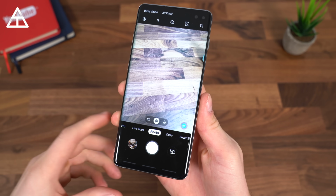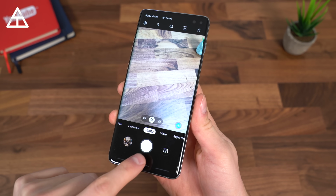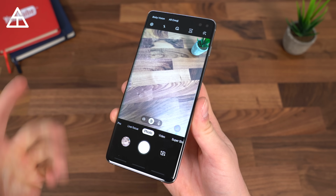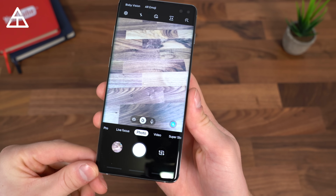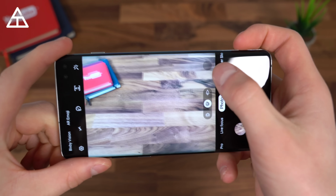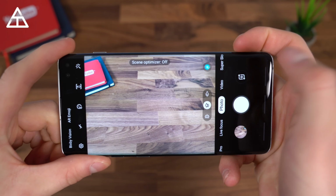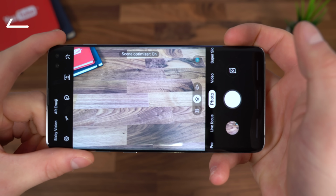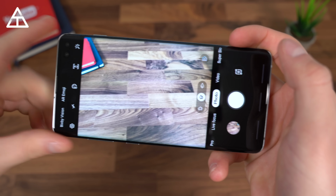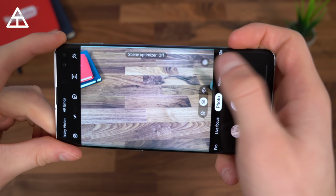Now, when it comes to the camera, you guys are gonna have to give me a little bit more time with it. I would like to test it out in various scenarios a little bit more, so a lot more to come in my full review, of course, but I do wanna talk about a couple things in terms of that camera app. First of all, you can actually turn the scene optimizer on and off with just a simple button right there. I'm really glad they added that. That is one thing I missed on the Note 9 and other phones that do have the scene optimizer.